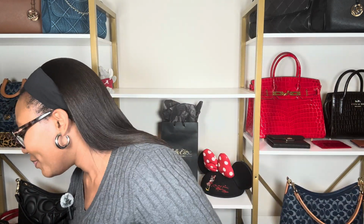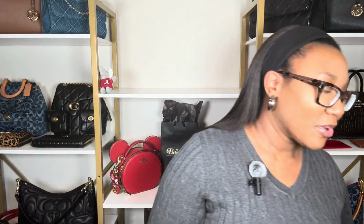But yeah, you guys, I definitely got off topic. I went from talking about my little mini haul of me purchasing the Coach Nolita 19 and the denim wallet, to showing you the current bag that I was carrying, which was my red Coach Laurel bag, and then showing you everything inside of the Laurel bag that can fit in the long Rowan satchel. But I did feature my two purchases, the Nolita 19 and the denim wallet, that can fit inside of the long Rowan satchel.